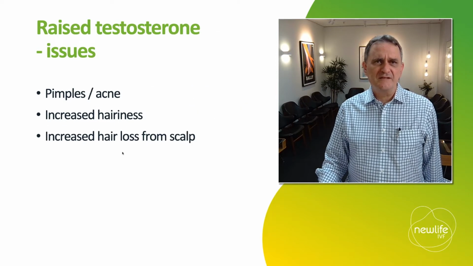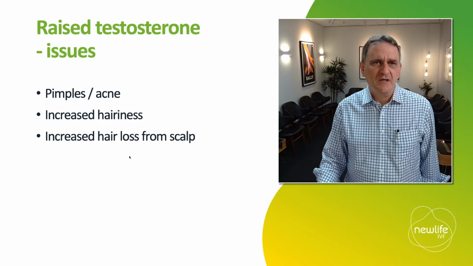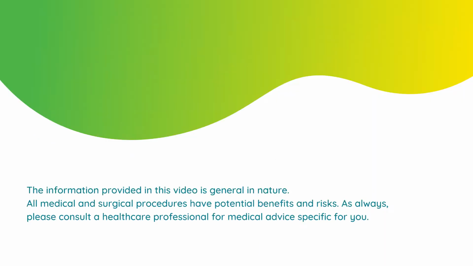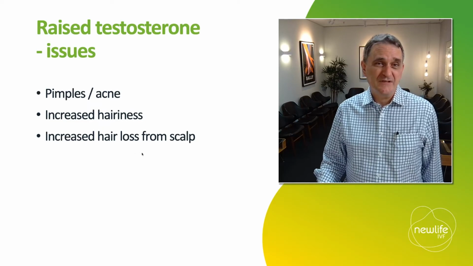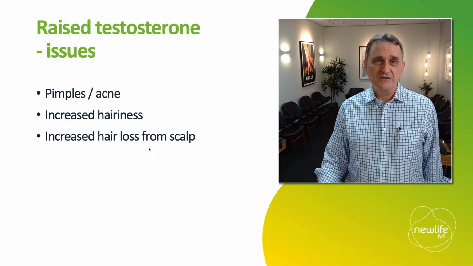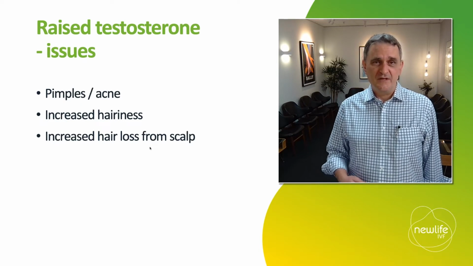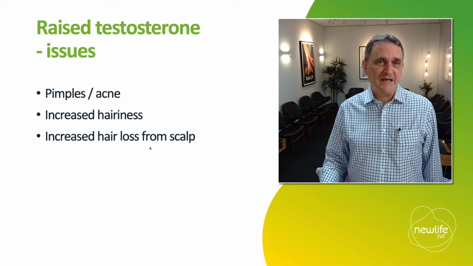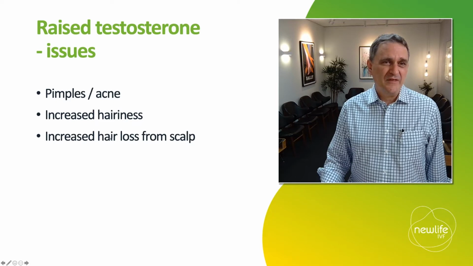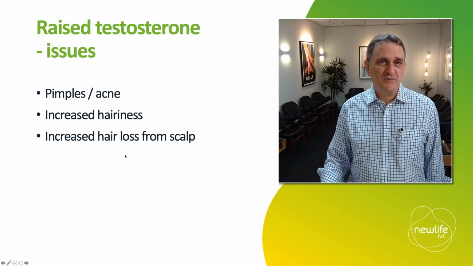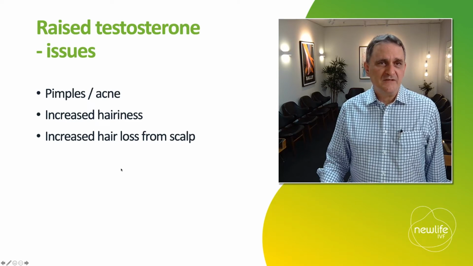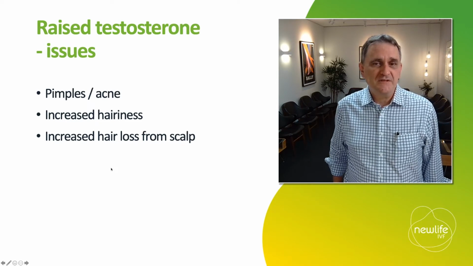What about this raised androgens or raised testosterone? What we see is a variety of situations, but the common things people complain of are increased pimples, sometimes in some unusual places, and increased hairiness, particularly extra hairs around the nipples or a snail trail going down from the belly button downwards, sometimes increased hair on the jawline or on the arms. And then, in a semi-contradictory way, increased hair loss from the scalp. What can we do about this? There are some really simple things that people do frequently.